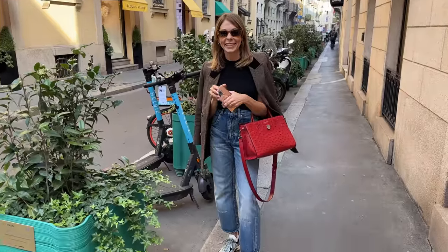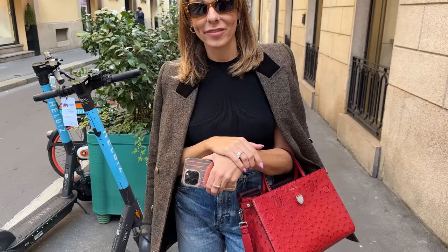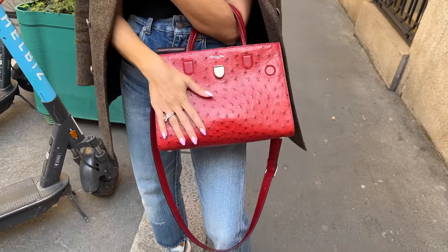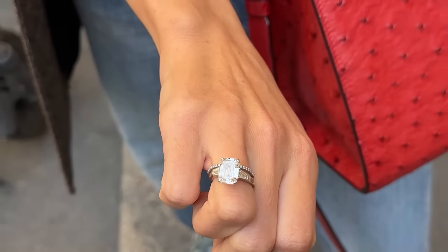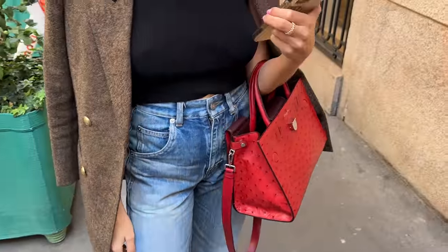We have a beautiful woman here today. I love the way you have this gorgeous blazer draped over your shoulders with the pop of red. Where is the blazer from? Saint Laurent. Let me see the little details — we'll do a 360. That structure is amazing. What about the earrings and sunglasses? The earrings are Cartier, and the sunglasses — you can shut it down now! Beautiful. And I notice you have the Dior Ever bag — ostrich, beautiful. The ring is from Graff. They make such stunning jewelry.